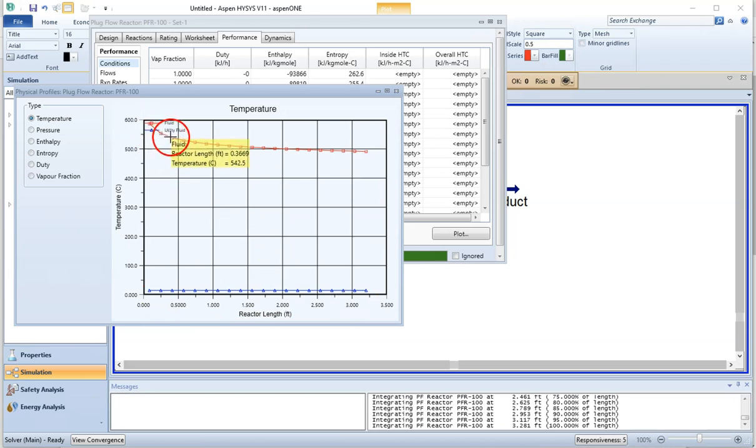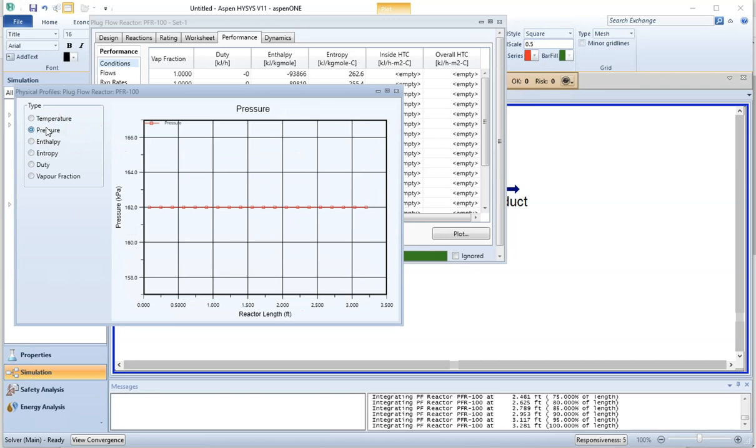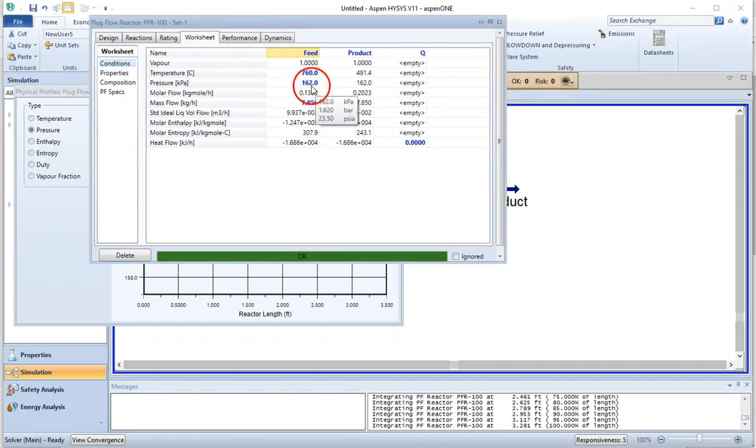As you can see, the temperature was high in the start, then started to drop, and then it achieved a steady state condition. Similarly, the temperature of the utility fluid remained almost constant. If I want to understand how the pressure was changing, there was no change in the pressure in the reactor, and this is what we can also assess from our feed and product pressure: 162 kilopascal at the inlet and 162 at the outlet.